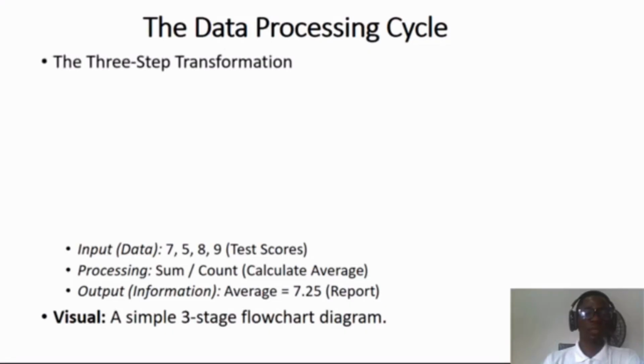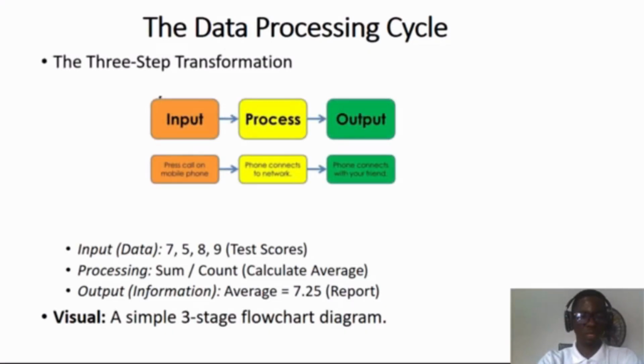The three steps involved in data processing are the input, the process, and the output. Definitely you need to have this data on ground, and like I said, this is the input. For example, if you want to calculate the total of the scores, you have to give the scores for each of the subjects, each of the tests, each of the assignments, and each of the examination scores has to be there. The processing comes in when you have to manipulate it. You add up all the scores together, then it will generate the output.